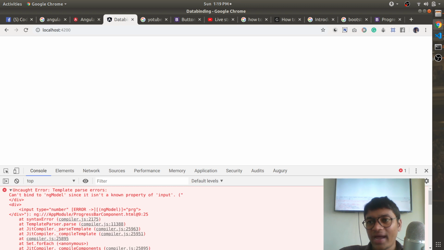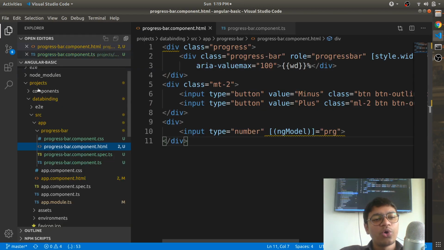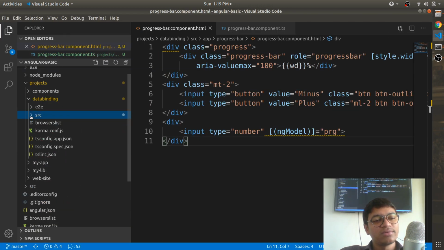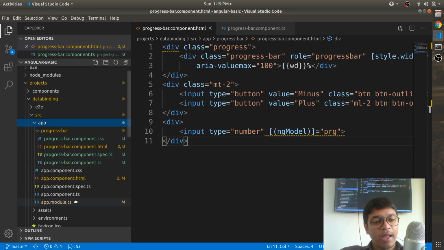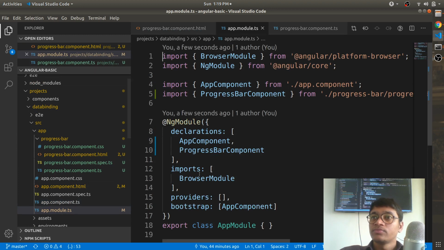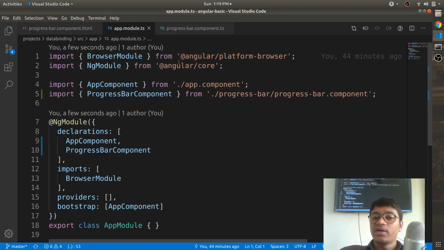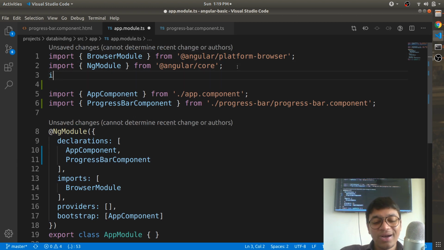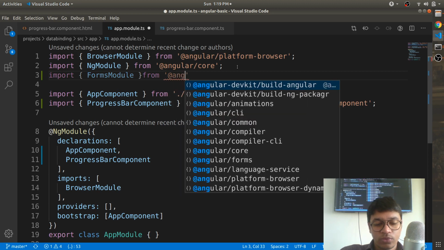And so you need to go inside the app.module file. Angular has provided one built-in package called forms module. We are going to learn this in depth, but not now.